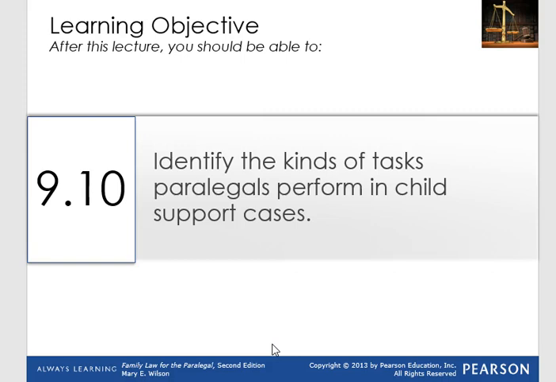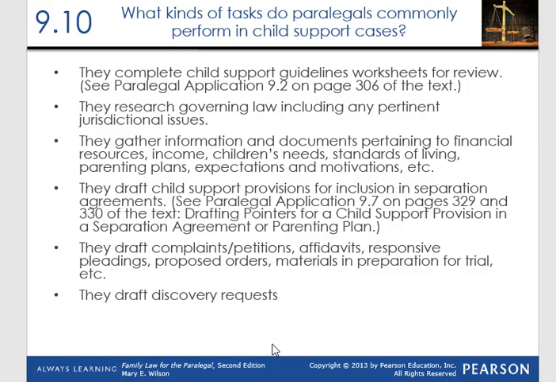Identify the kinds of tasks paralegals perform in child support cases. So they complete child support guideline worksheets for review. Again, there is a form for computing child support. Most firms, though, utilize software that you plug the numbers into and it will calculate the support for you. FinPlan is the program that my office utilizes for calculation of child support and spousal support. It's probably one of the more widely utilized programs for doing that.